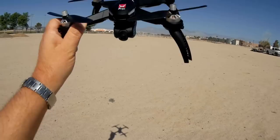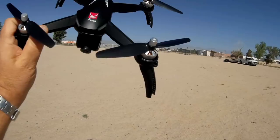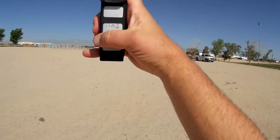Let's go over a little bit closer looking at the drone. It uses the same motors as the MJX Bugs 3. That's the MTS, hold on, got it written down here, 1806 1500 KV motors. Also, it uses a proprietary 7.4 volt 1800 milliamp per hour battery.